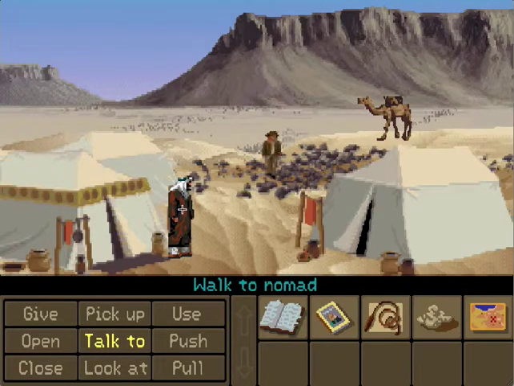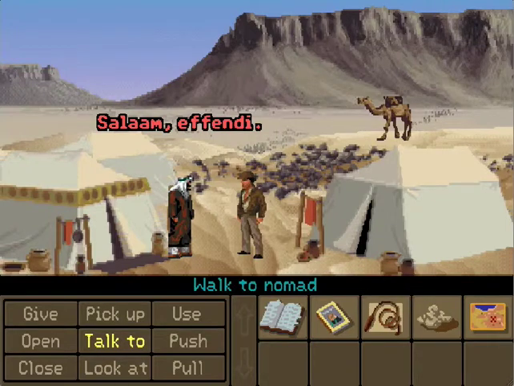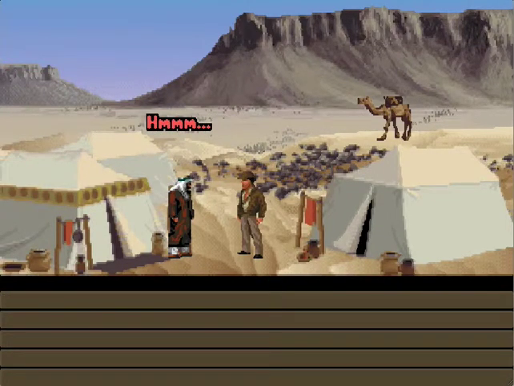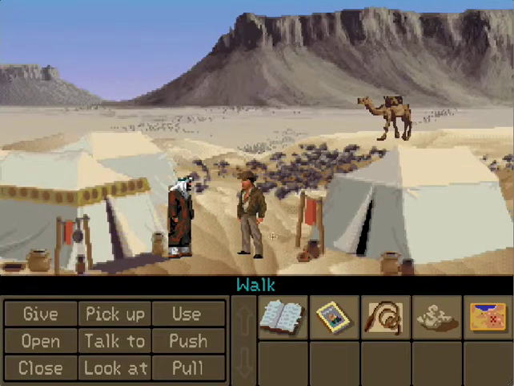The problem with this is that when you leave the nomad camp, sometimes a Nazi patrol can be right on top of you. Hello there. Salam, Effendi. What do you make of this map? This X is to the south and to the east. Thanks for the information. Alright, good to know.